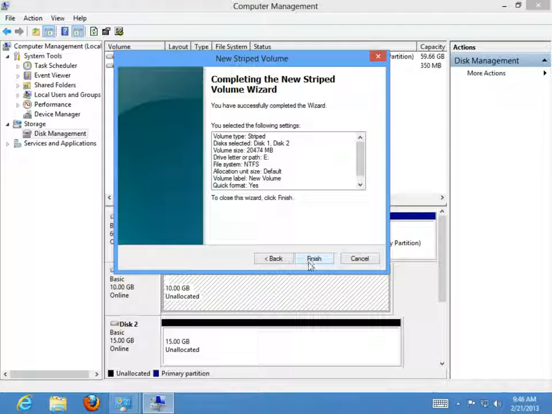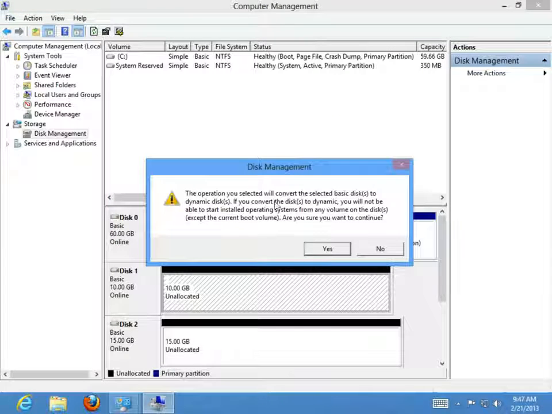And we'll click finish. Basically this message is telling you something that's very important. When you have a normal disk, that's called a basic disk. That's how it works. It's just one disk, and you can have many partitions on that disk, where you have C, D, etc. When you're trying to create either striped, spanned, or RAID 5, these disks cannot operate as basic disks, and they have to be converted to dynamic disks, as shown in this message.